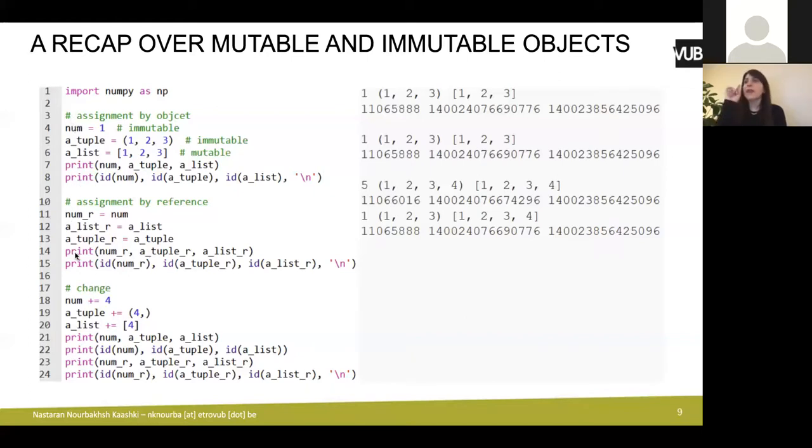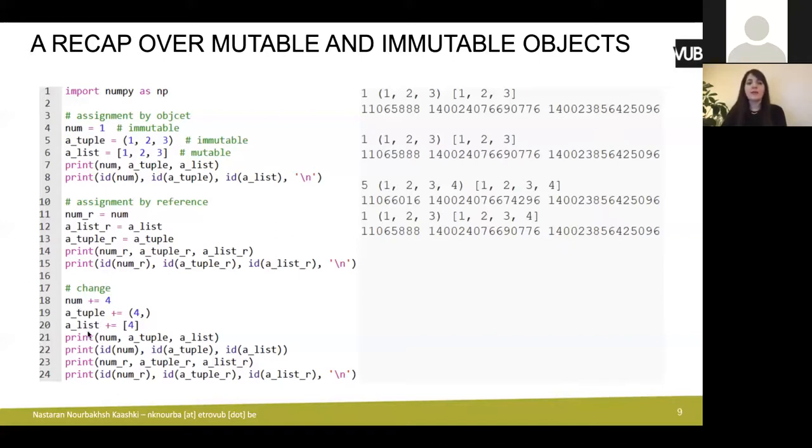But depending on whether they are mutable or immutable objects, the change on each of them will be affected or not be affected by the other. It will be shown or not be shown by the other variable.